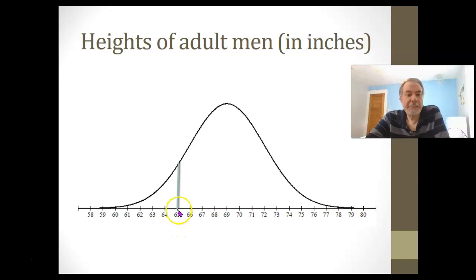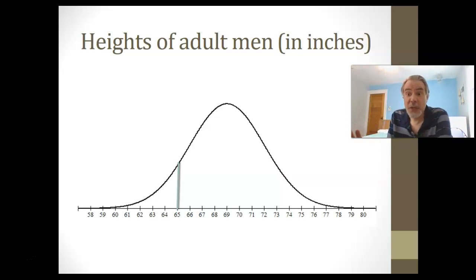Now, when we talk about how high the curve is above a particular point on the scale, what does that tell us? How do we interpret that? What's the scale? What does it mean that it's this tall? Well, actually, with a continuous variable like this, we don't really care about the height of the curve. Because a question like, how many men are 65 inches tall, or what percentage of men are 65 inches tall, isn't really the right question to ask.